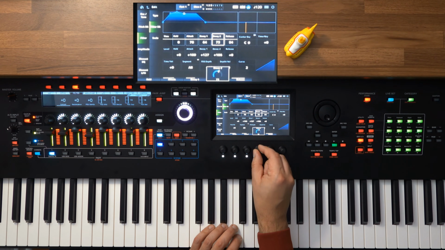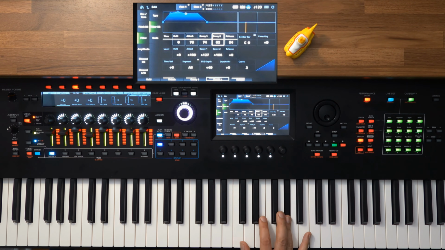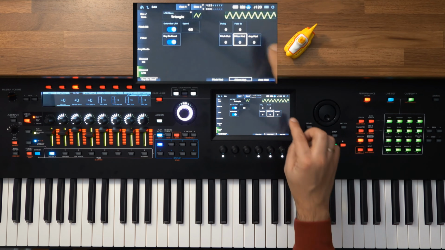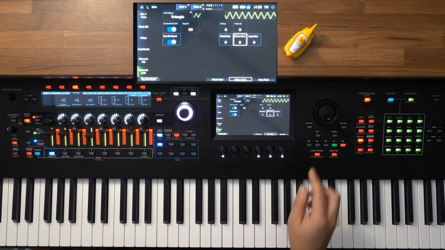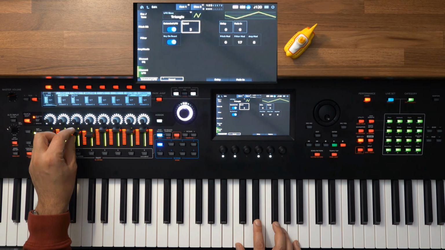Let's adjust decay and release a bit, and now we've got this. Once again, use the LFO to adjust the filter and amp depth here. We can use these faders here to adjust the volume of each oscillator.